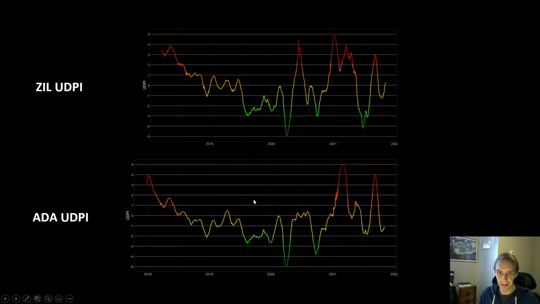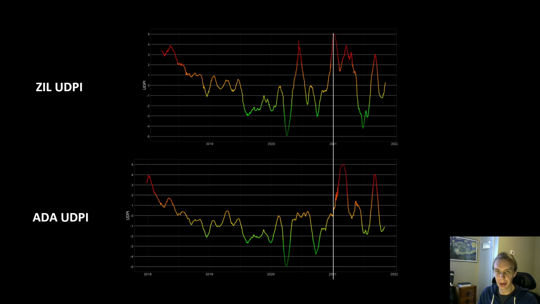And so the asset I'm going to use as an example, although there are other ones that you could have slotted here instead of ADA, I'm just using ADA as an example here, if we look at what ZIL did, ZIL kind of ran before a lot of altcoins back November to December. It kind of moved a lot more quickly. Most of the other altcoins didn't put in their moves until kind of the spring, around about that time.